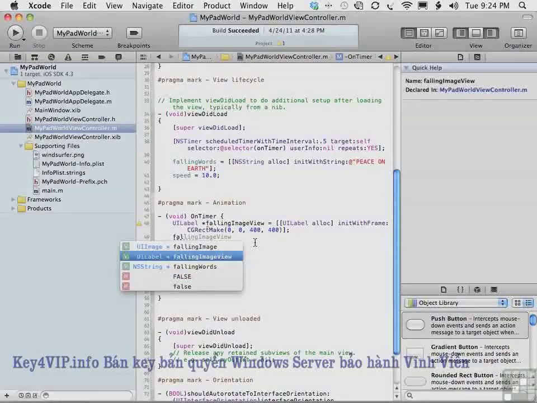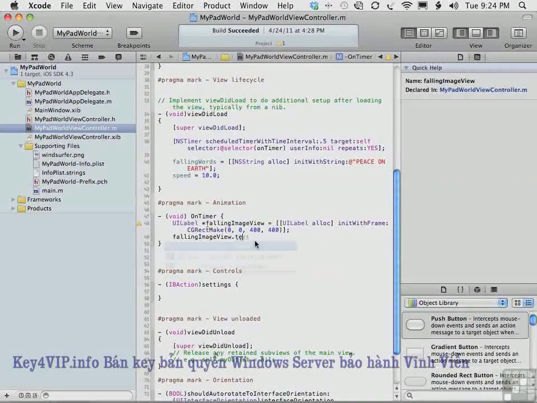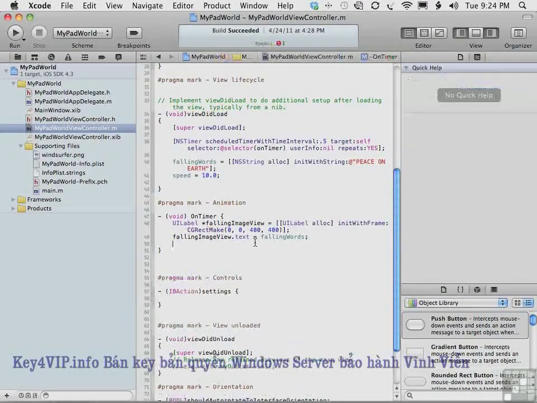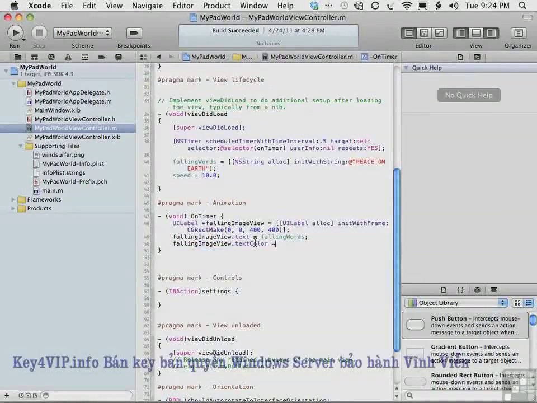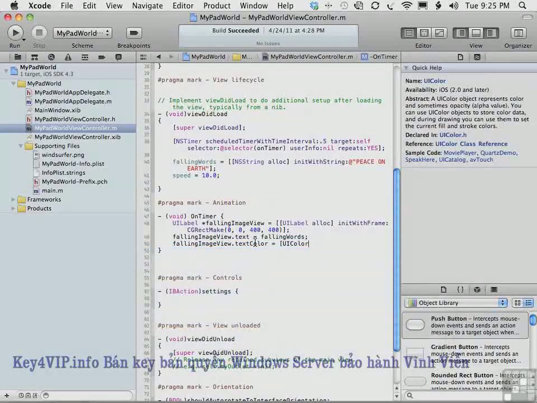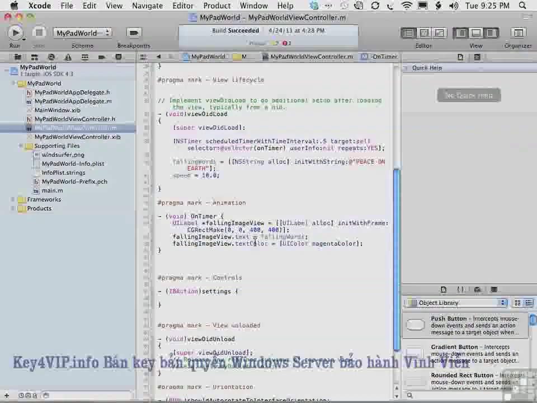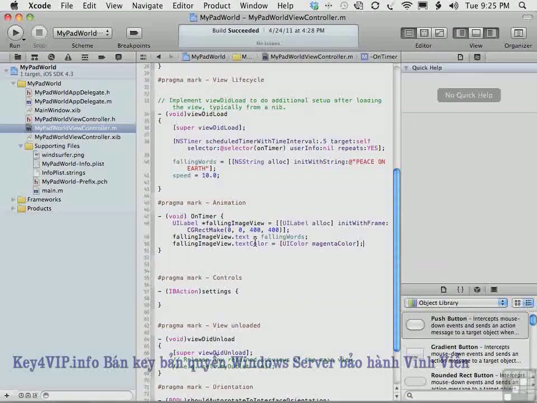So we're going to assign the falling image view text to falling words. Simple enough. We're going to deal now with the falling image view text color. And for this, we want to use the UIColor object, and we want to set it to magenta, which will be readable against that image we used of the windsurfer for our background screen.